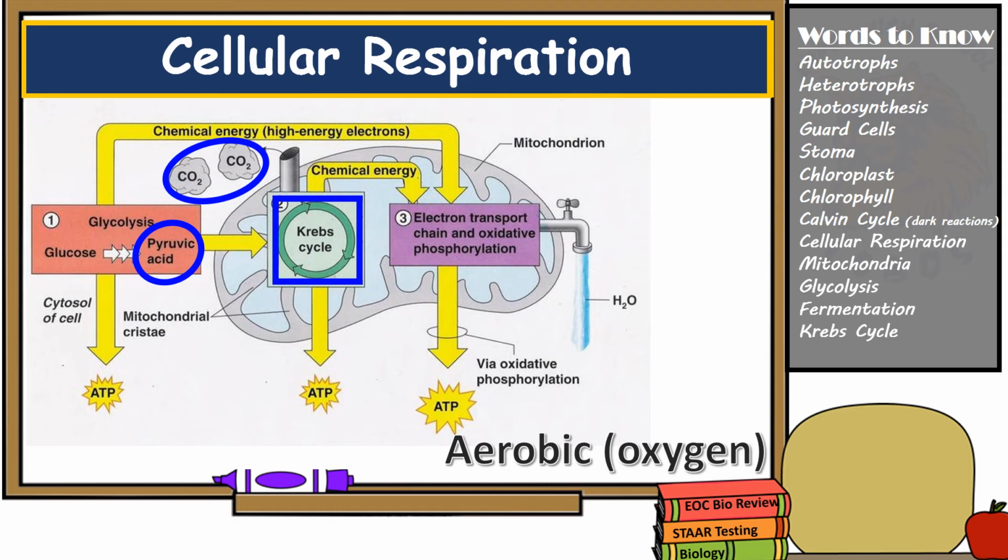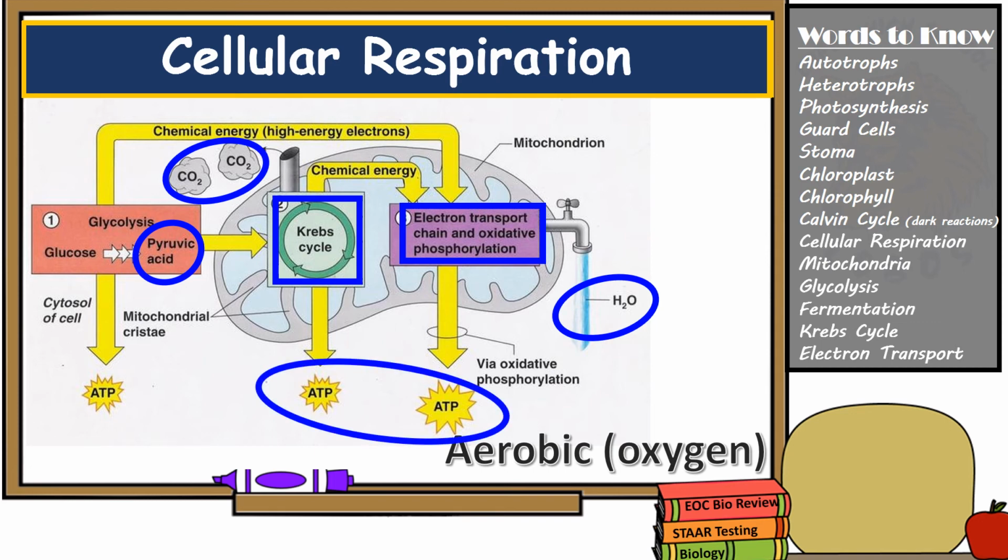Okay, then the second step is called the electron transport chain. And this is also taking place in the mitochondria, but specifically in the inner membranes of the mitochondria. And this is where oxygen is actually going to be required. And H2O is also released here. Now, at the end of aerobic respiration, an additional 34 ATP molecules are actually released. This is why this part of cellular respiration is known as the most energy profitable component.